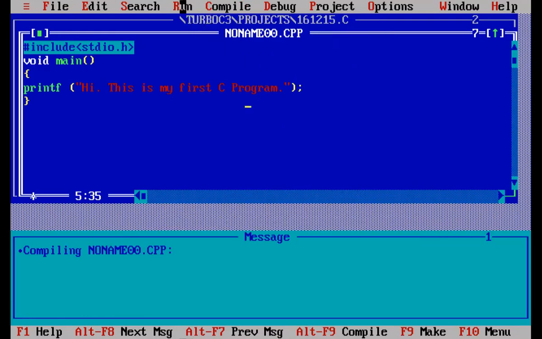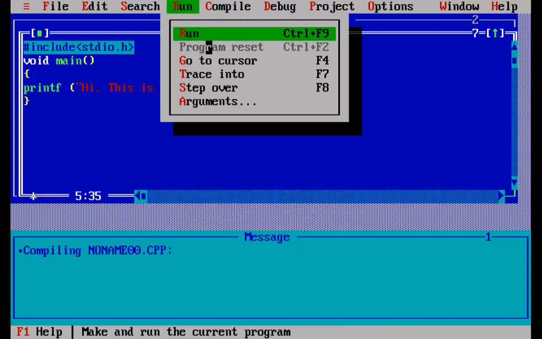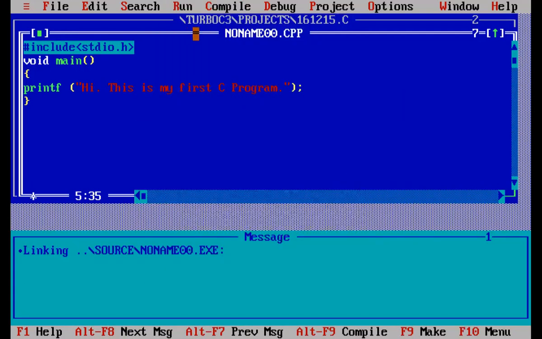Now I want to run the program. Okay, run. To run this program, you can press Control plus F9, or you can come to this menu and select Run. So our file has run, and here actually you have to get the output.